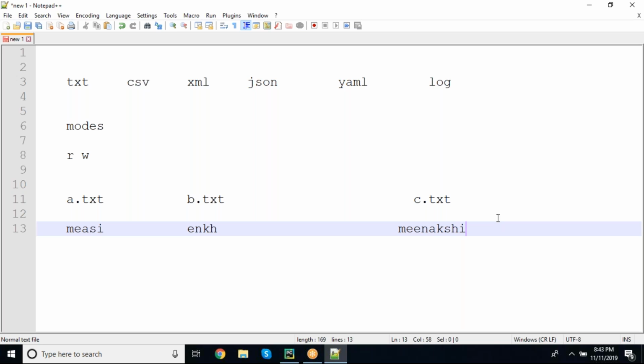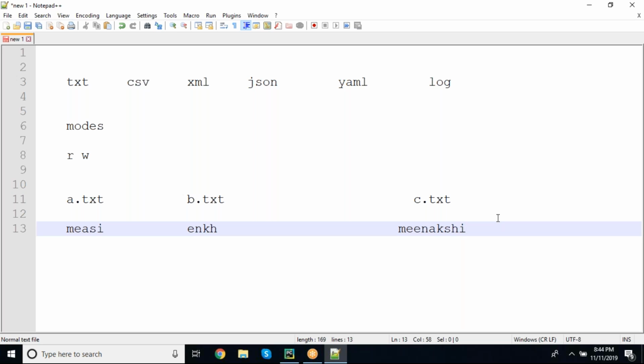Why can't we make use of normal text files? Why are CSV files needed? Okay. Fine.